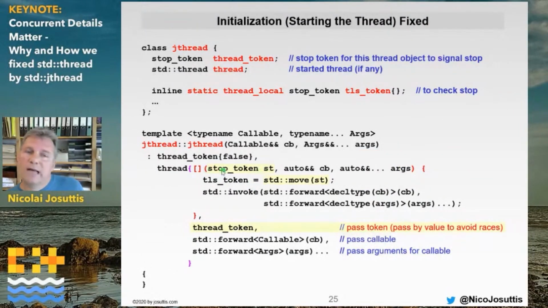So the fix is obvious. Introduce by value another token, and pass the token here. So once we have the thread token initialized and we start the thread, we pass our token. We already have created a copy here before we initialize, and that means before we start the thread. Now if the thread object, if data from the original thread were moved away, we still have our token and everything is fine.